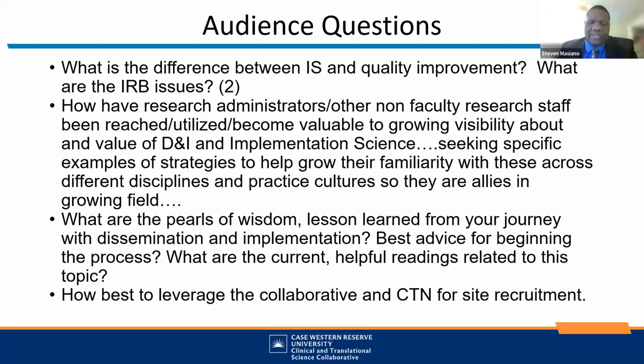Trying to answer the question directly, the difference between implementation science and quality improvement, the way I look at it is that for implementation science, you have a practice that you want to introduce in a new setting. It has been proven to work elsewhere. Now you want to introduce it in your setting. The methods that you're going to use to study how that's happening, that would be implementation science.